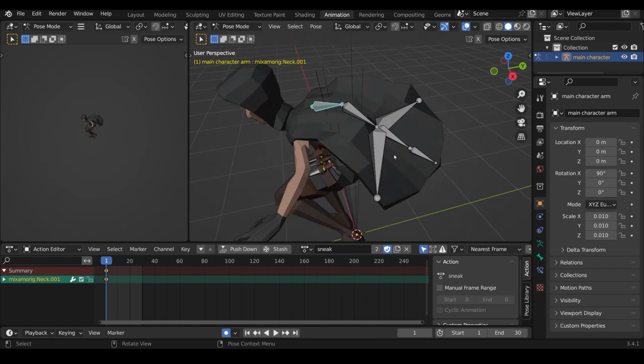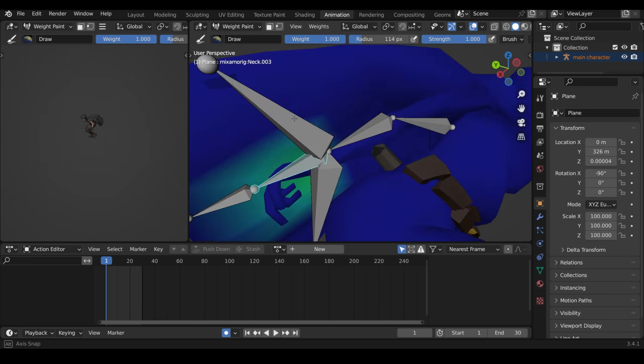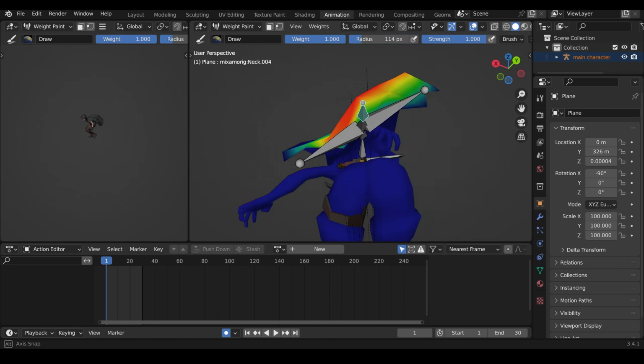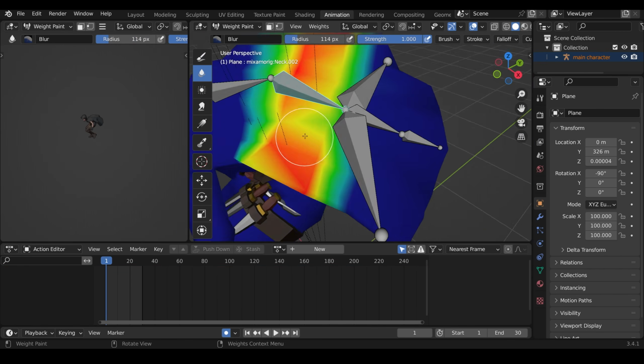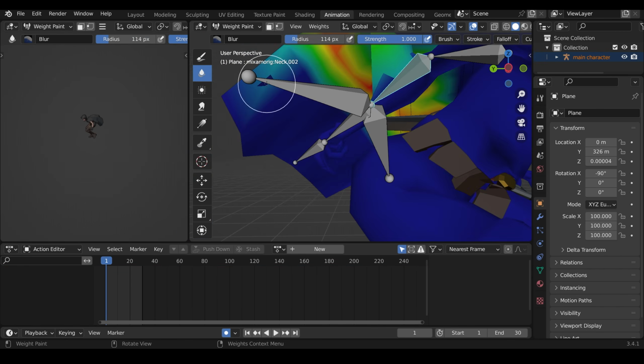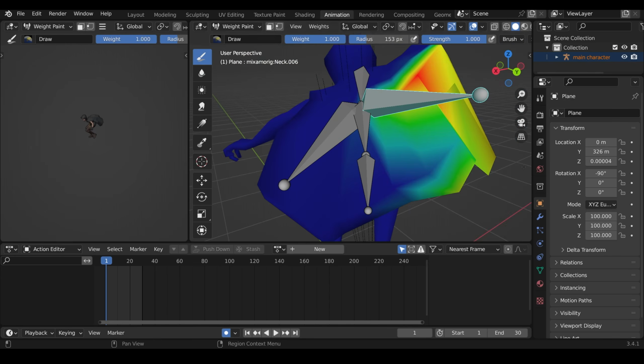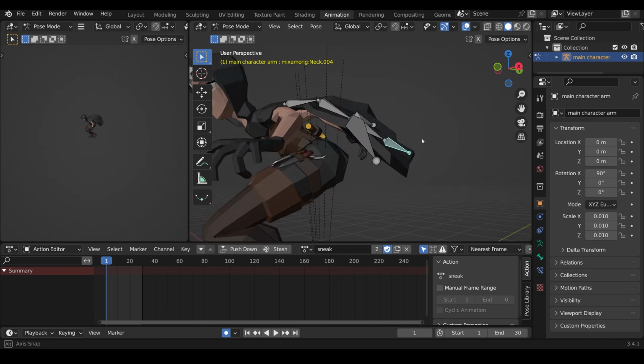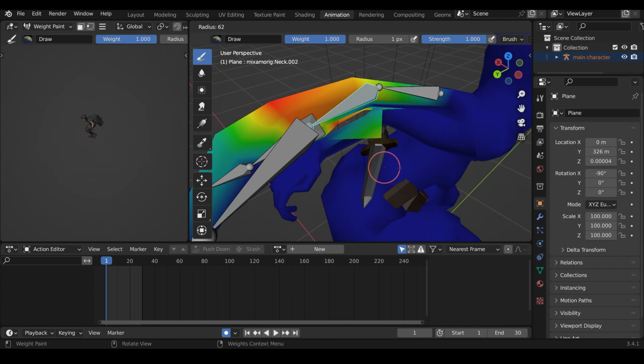You might be able to see that some of the bottom of the cape is coming through the top, and that's again a problem with the weight painting, so I had to go in and change that. But again, I should have hidden the rest of the mesh and it would have been a lot easier doing this, because I kept hitting the arm and adding bits to the arm and not realizing it. So a few lessons learned on this one.